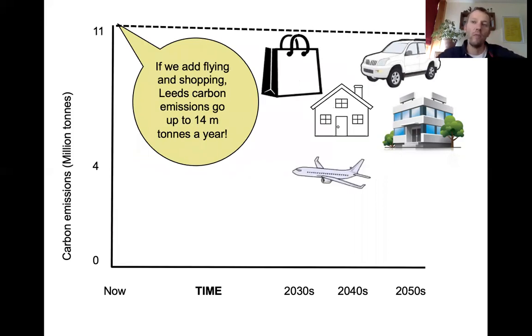Okay, now then, what if we look at this a different way, what we call consumption emissions or footprint emissions, all the emissions which underpin the lifestyle of everyone in and from Leeds. So if we add things like flying and traveling outside Leeds and all the things that come into Leeds, imported into Leeds, actually our annual carbon emissions go up to 11 million tonnes. That's more than double. So it's not just all the driving and all the space heating in Leeds, but it's all the shopping, all the embodied carbon. So everything we have in all the goods and services and all the things like the computer I've got now that come into Leeds that are not made in Leeds, puts our annual carbon emissions up to 11 million tonnes.